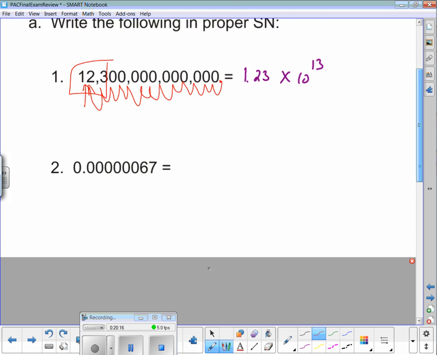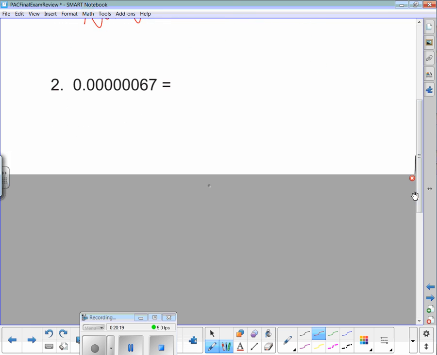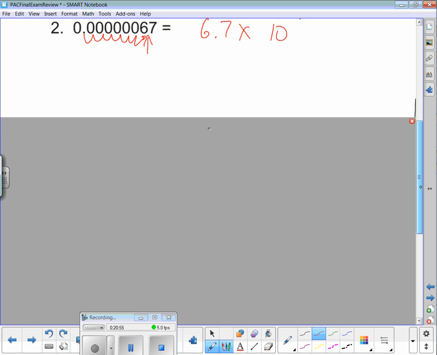All right, go ahead and do number 2. All right, be careful with these. Is your exponent positive or negative? Remember, when the number is smaller than 1, the exponent's always negative. So hopefully you have 6.7 times 10. And again, that's where my decimal point ended up, right? So I know it's going to be negative. 1, 2, 3, 4, 5, 6. I can count, and it's a 7. How many got that right? Okay. All right, good. Almost everybody, if not everybody. Very, very good.